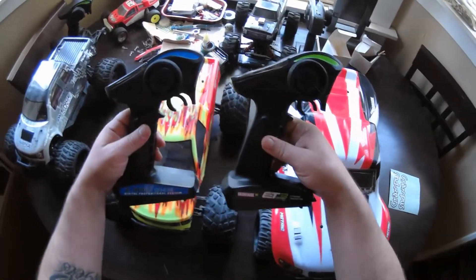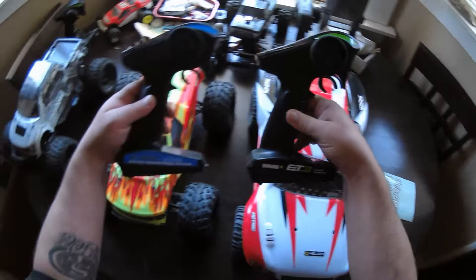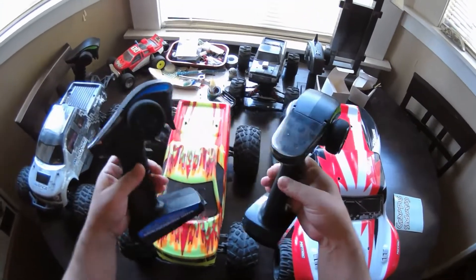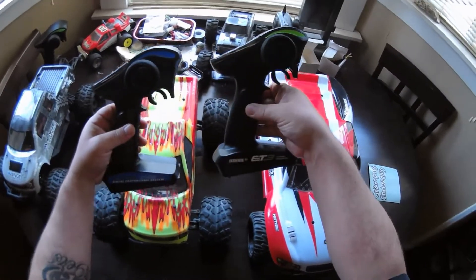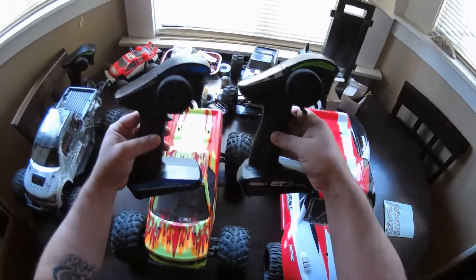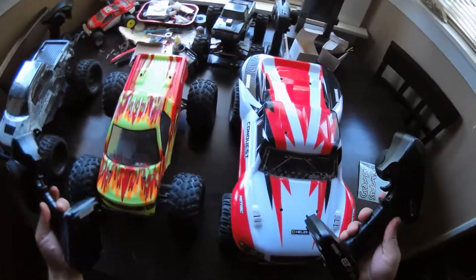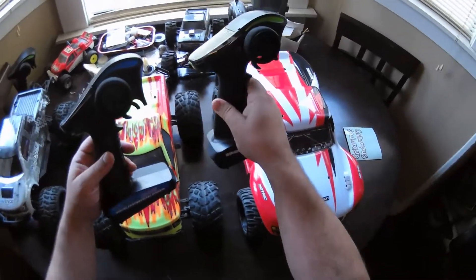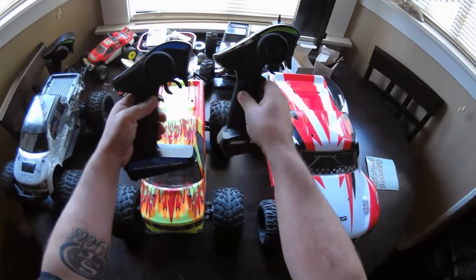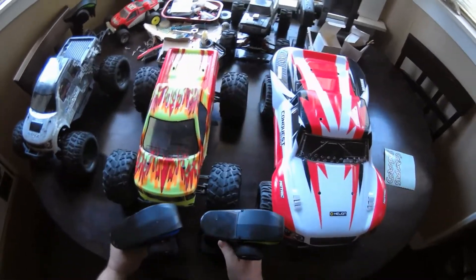I forgot — the transmitters are the same from the OEM version to the Helion version; they're just rebranded and exactly the same thing. The receivers are the same as well; they just don't have the iconic brand on them — they're blue — but the features and protocols are the same on these two. Just branded with different names and different colors.